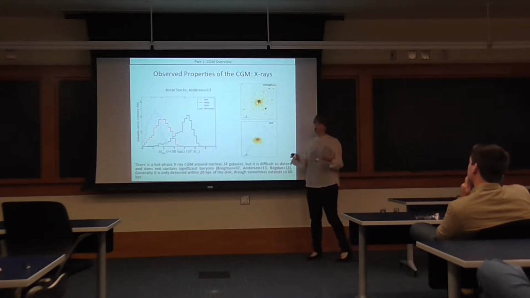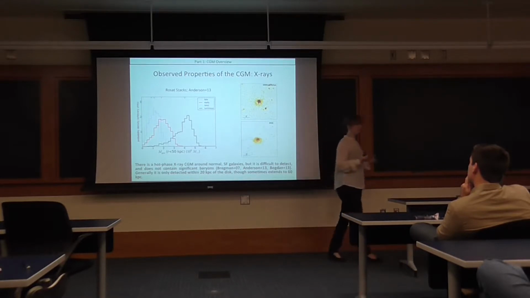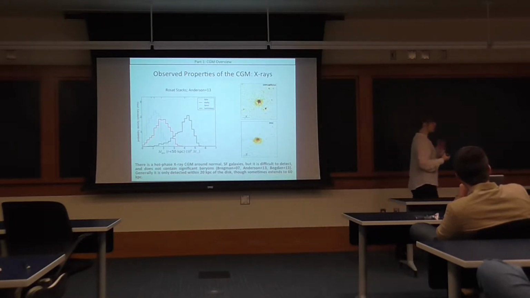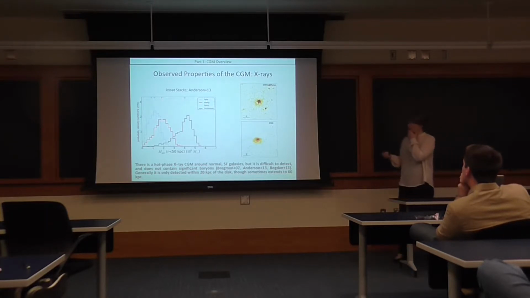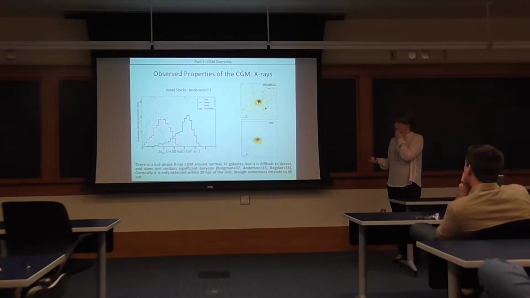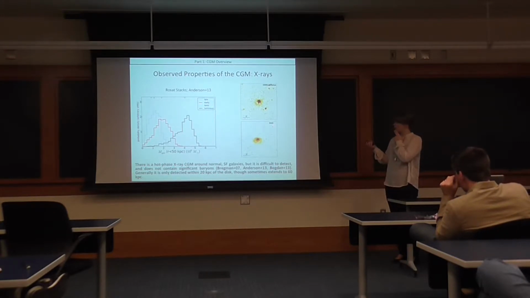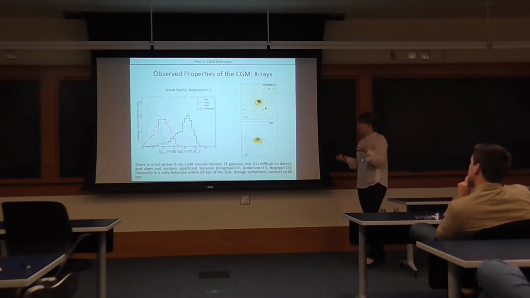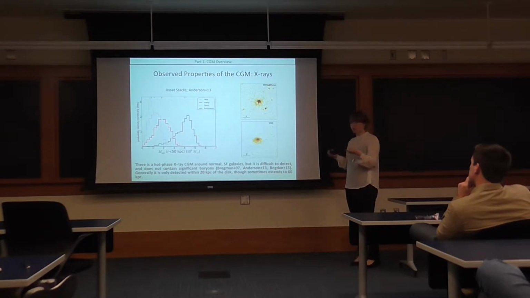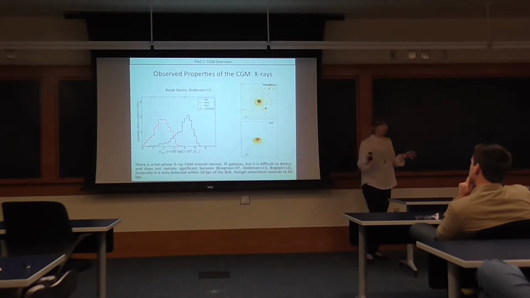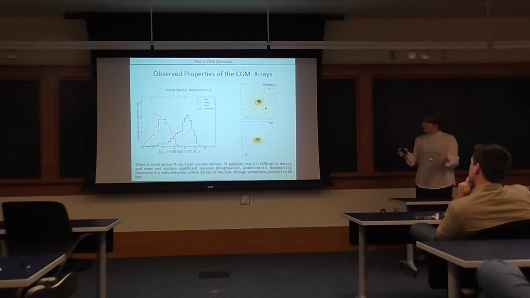And as far as the warm, hot gas is concerned in X-rays, the detections have been harder to come by, actually. Michael Anderson did some stacking of X-ray ROSAT data, and basically you can really only put upper limits on the amount of gas within 50 kiloparsecs with the X-rays. I think Bogdan in 2013 used XMM-Newton to look at the X-ray halo of galaxies, but generally speaking, when you're looking at X-rays, you're really only tracing gas out to about 20 to say 60 kiloparsecs at the absolute most from the disk of galaxies. And when you put the upper limit on the total amount of material in X-rays, it's really not very much.